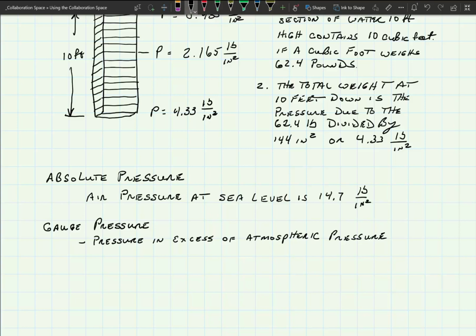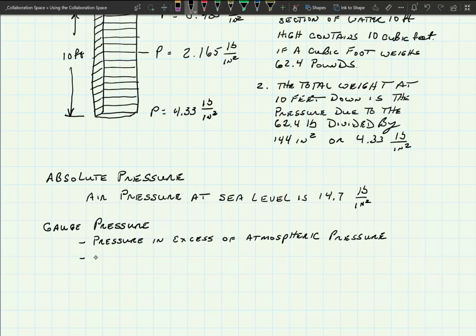Okay. Now, I don't really like the definition that's used with this one because it could be excess, yes. If the pressure's higher than 14.7, then that will give me my gauge pressures. And I'll do a little math here for you in a second. But ideally, what if the pressure's lower than 14.7? That's not an excess. That's a diminutive loss. So keep in mind, I know the true definition uses the word excess, but it could be different. Okay.